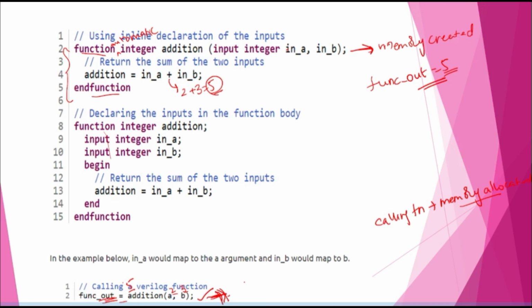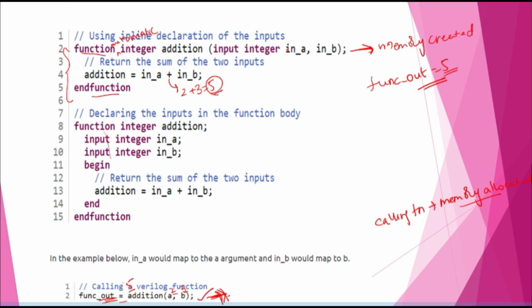I'm repeating it again in a simple way in order to make you remember. In static functions, the memory is created as soon as you declare the function, and after the processing it will be holding the values. In a dynamic function, the memory is not allocated as soon as you declare the function. It is allocated whenever the function is called.